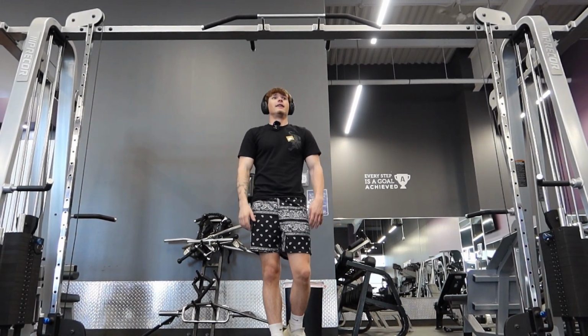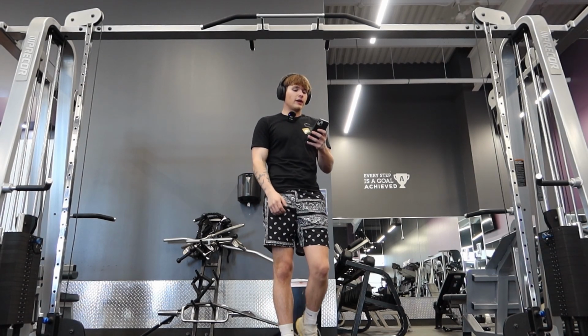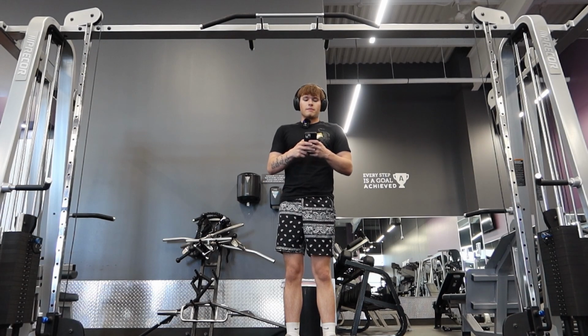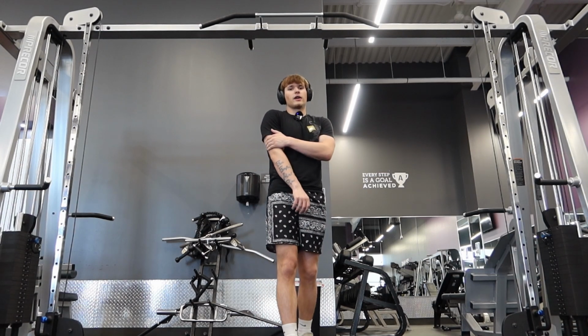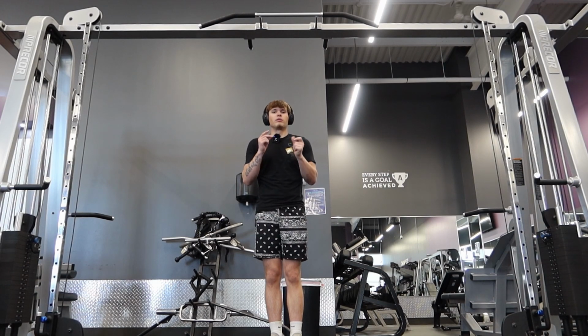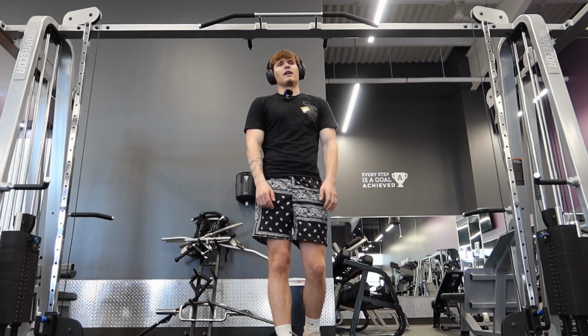I got it in 10. Oh, holy, I don't know if it's my arms. Mainly it's the arms for dips. Your tris. Why do I keep calling them traps? But your tris. Maybe I need to do the dips closer. I think closer dips. Oh no, I have to look it up before I do my next set.